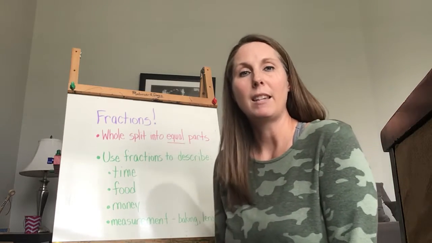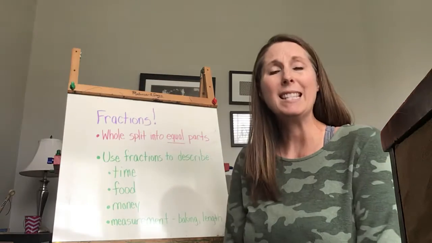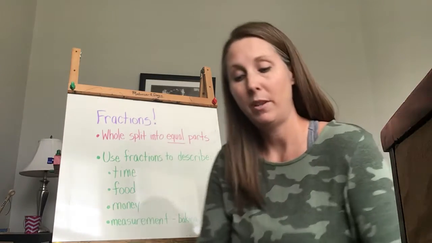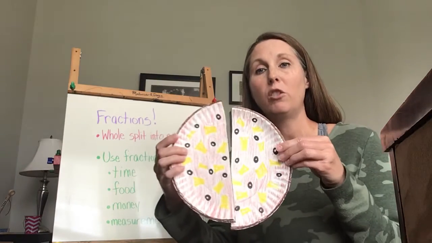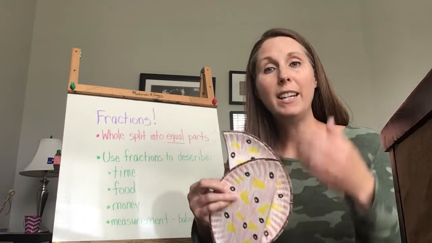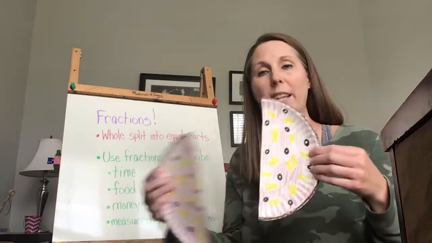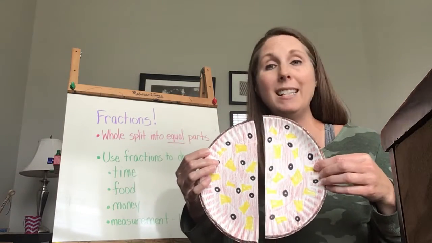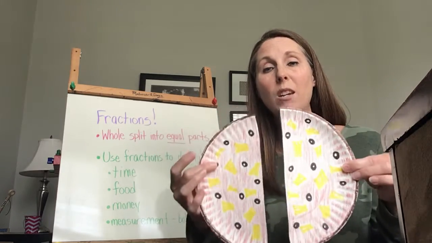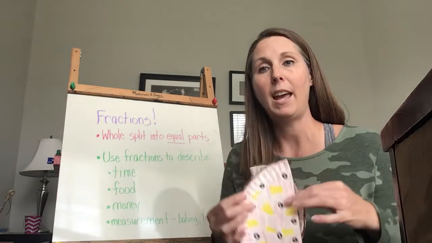So if we think of a pizza, and I want to cut a pizza into two parts, I want to cut it right down the middle and make two equal parts. If I cut a little edge over here and then the whole rest of the pizza is the second part, I didn't make a fraction. The fractions have to have equal parts. So here are my two equal parts of my pizza, okay?